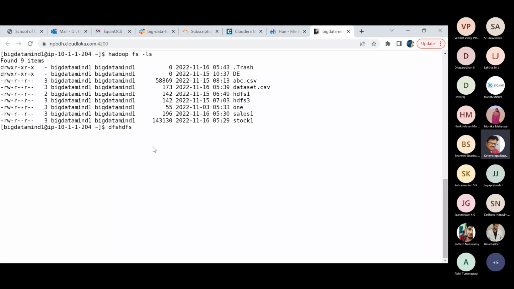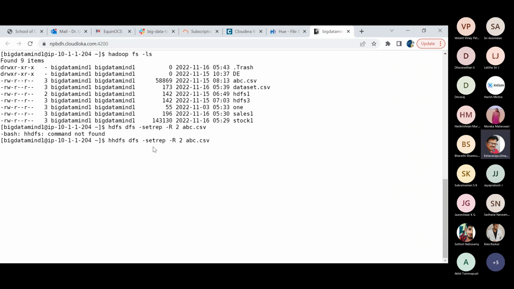Rather than Hadoop, I use the Hadoop distributed file system directly: hdfs dfs. Now I want to set the replication factor with hyphen R, mentioning the number of replications I want. For abc.csv, I want to replicate only 2 times.